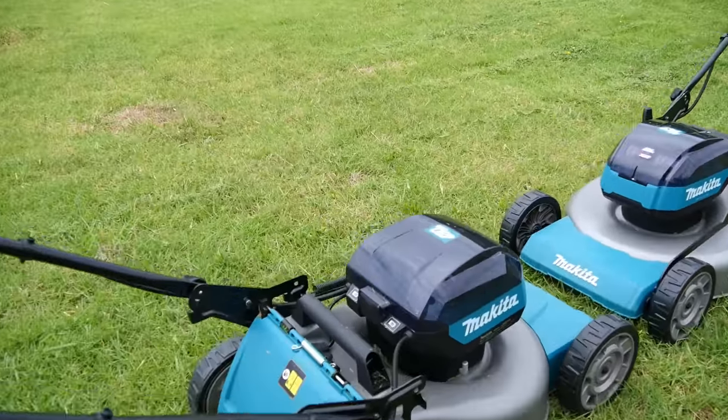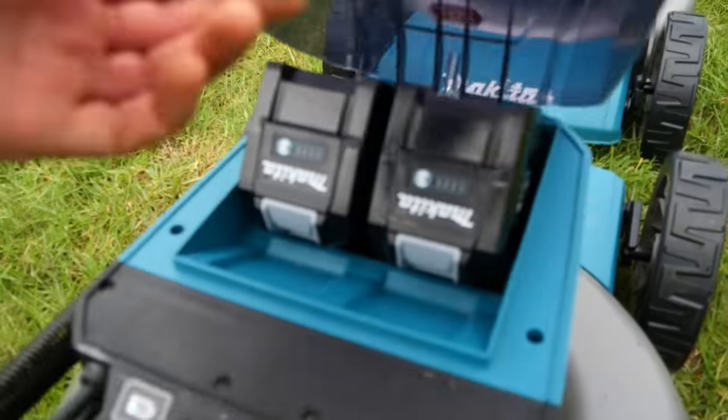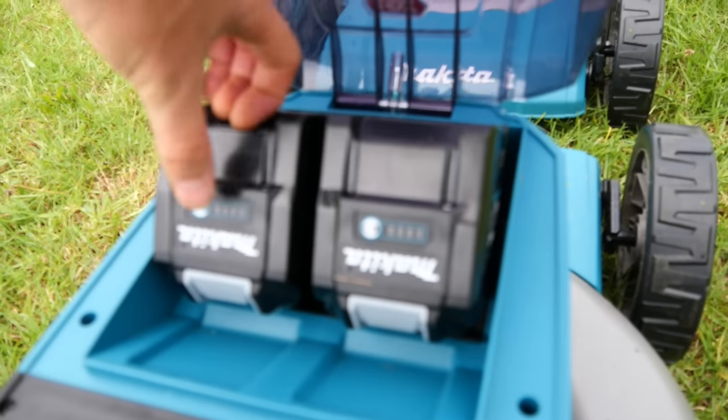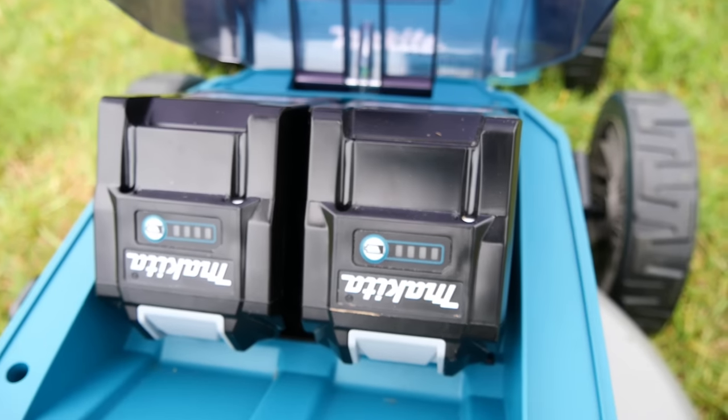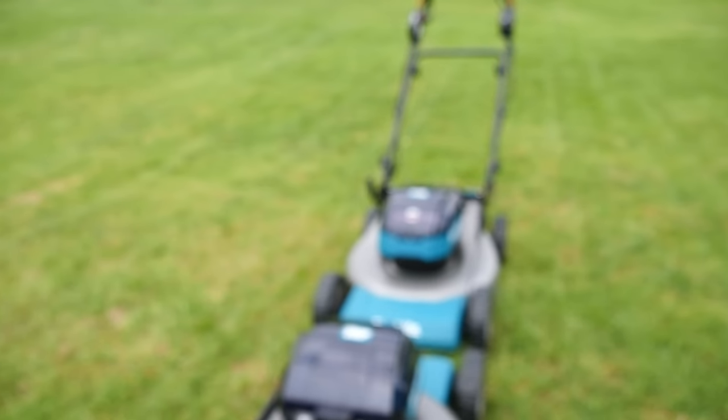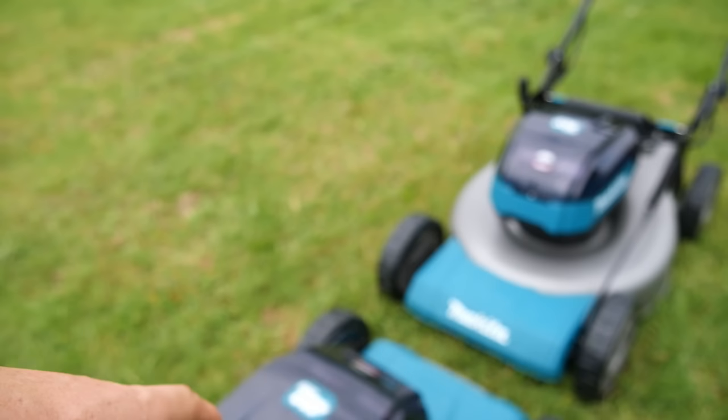So the batteries are, one battery still full, look at that, and the other one 2 bars, so that is pretty impressive. So, you know, is that a quarter of what it's gonna do? Well, we'll find out. I've been using the 480 mil, as you can see.